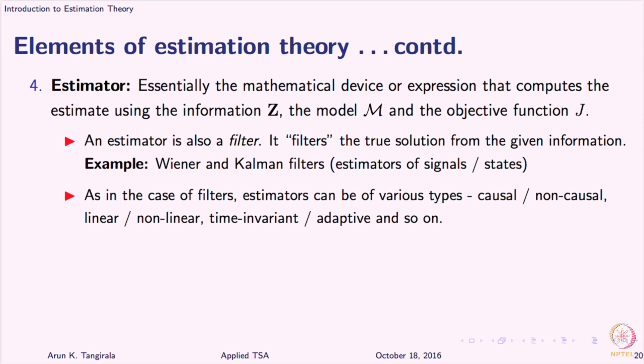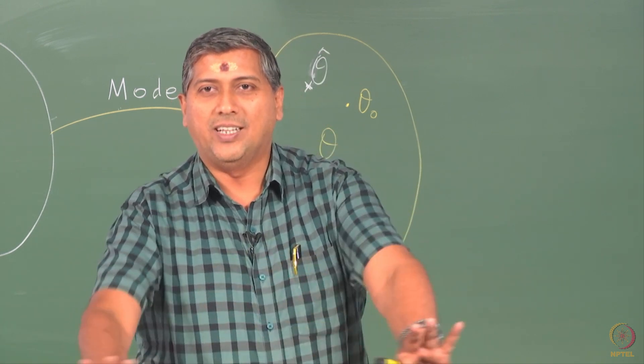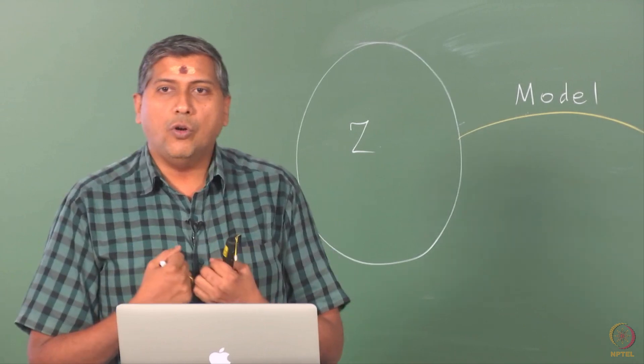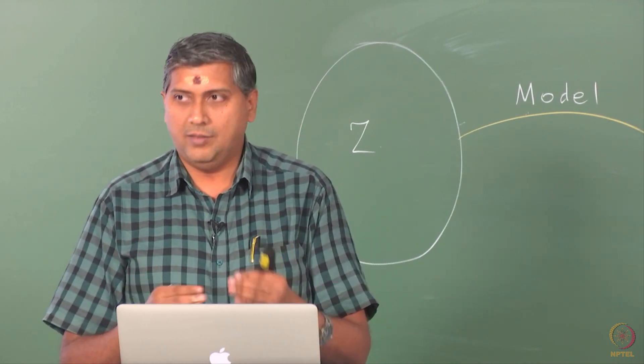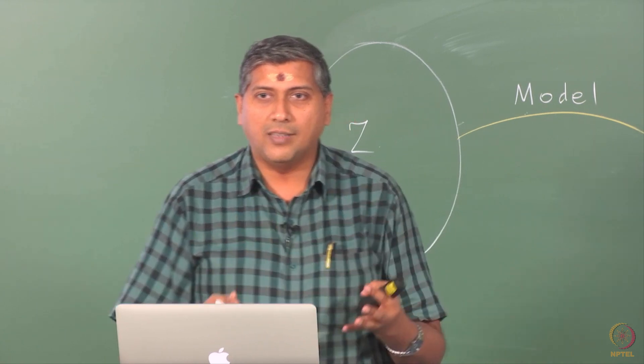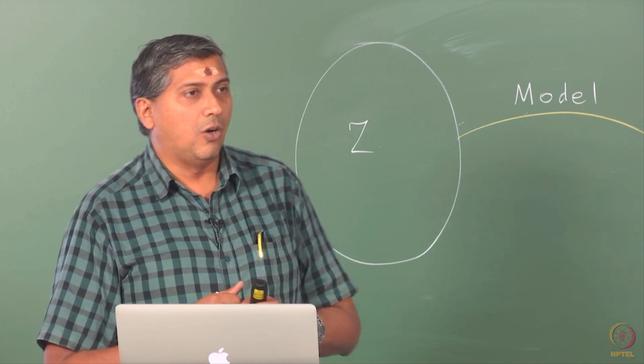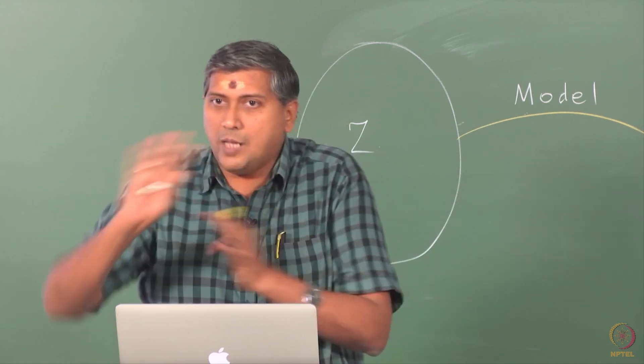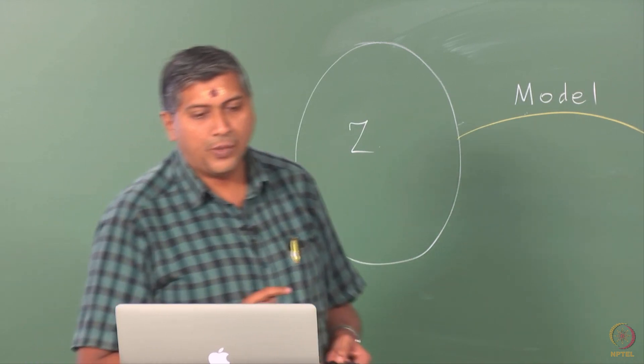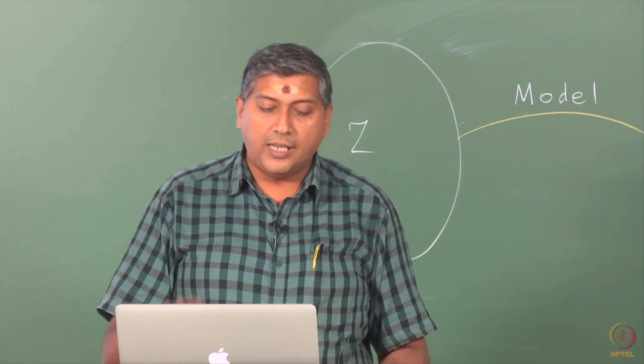And you should also now start equating the term estimator with what is known as filter. Ultimately, what are you doing? You are taking data, it is a raw material and you are really extracting the juice out of it and filtering out what is necessary and leaving the rest. What you are filtering out is theta, whatever you want. When we talk of estimation problems, please do not think of only parameter estimation. A bit later, we will talk about different types of estimation problems. There are also signal estimation problems, which are very classical problems. Then there is state estimation problem. That is another hot area, it has been there for about 50, 60 years. So there are different types of estimation problems of which parameter estimation is one of the oldest ones that have been studied.